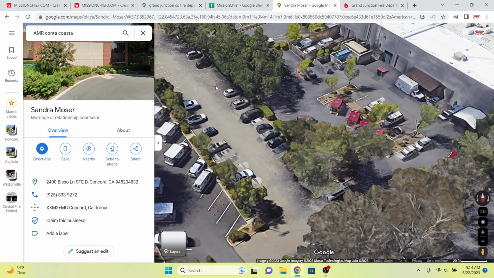Okay. Let's do some research. With that being said, we're going to start off with EMS helicopters. This will probably be a little bit easier than finding police helicopters.